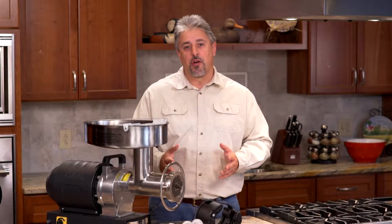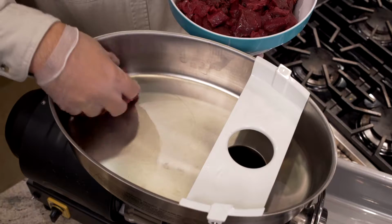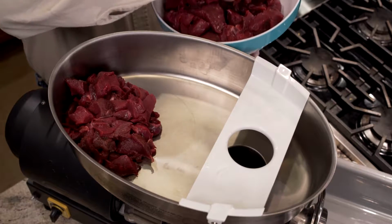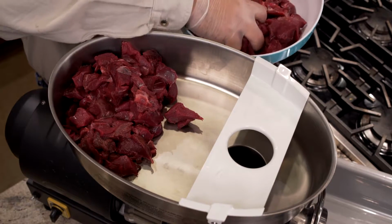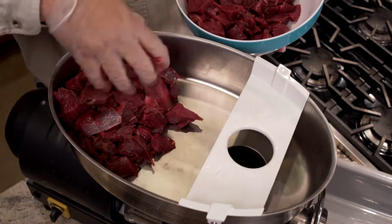Let's start getting ready to grind by placing a meat tub or large bowl under the grinder head and then begin adding meat to the meat tray, starting from the back of the tray. Place just enough meat in the tray to leave the feed chute area open. You don't want to overfill the tray.